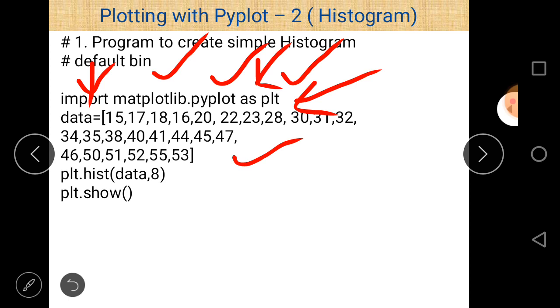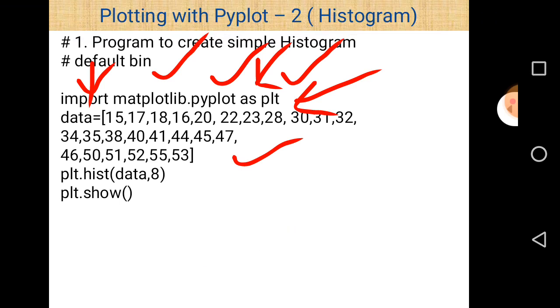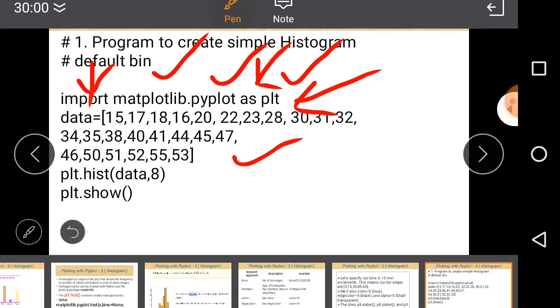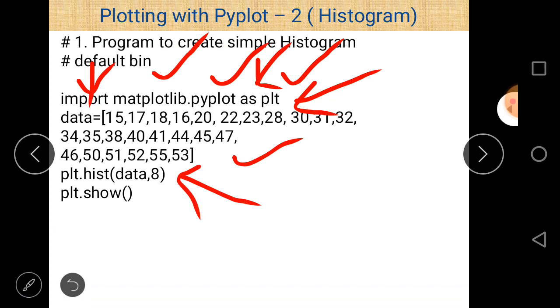So instead of matplotlib.pyplot, we can just write plt, and if you want to use a function belonging to that library, we write a dot and after that the name of the function, as given in the second last line: plt.hist(data, 8).